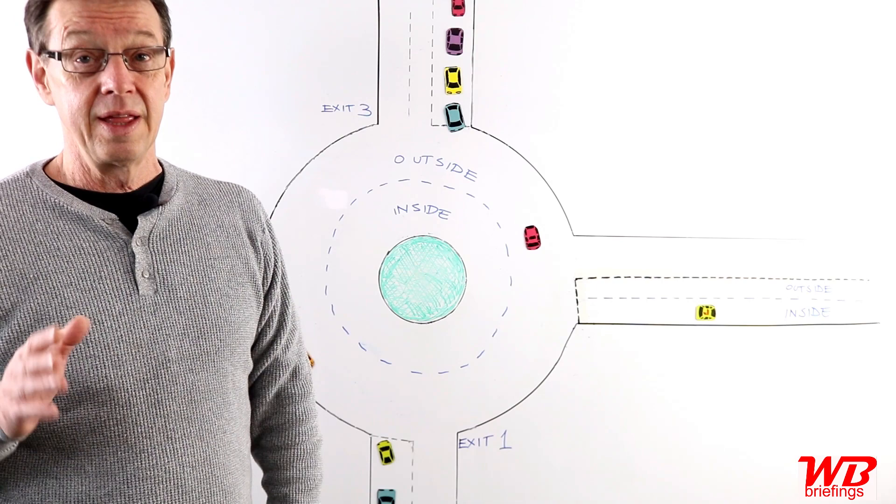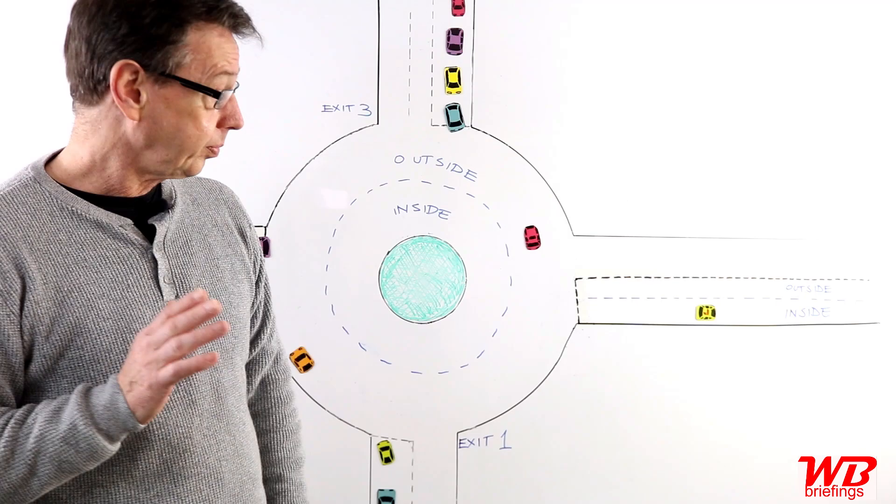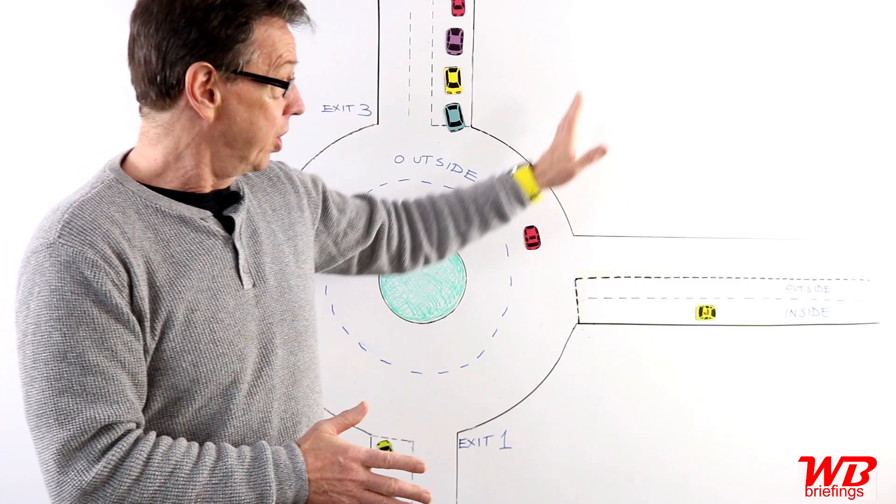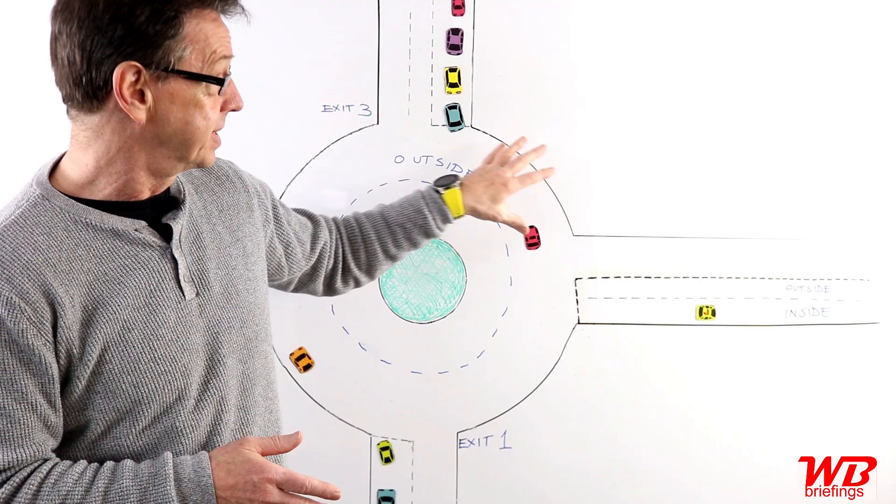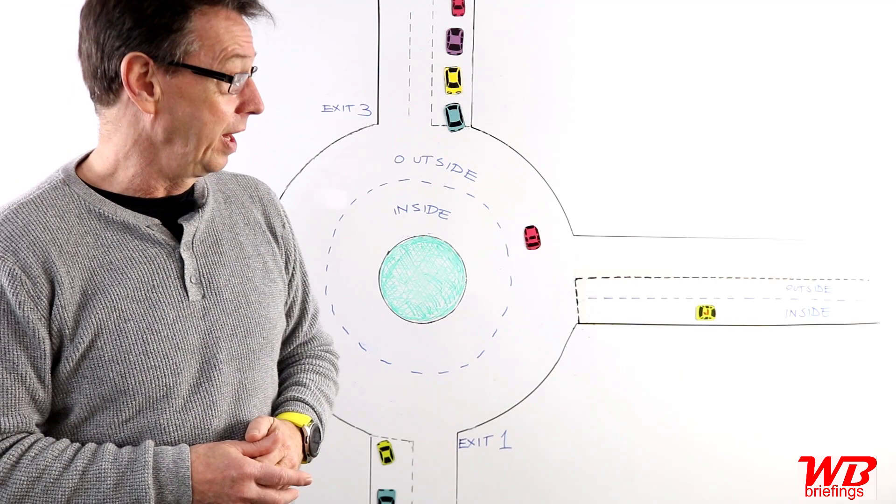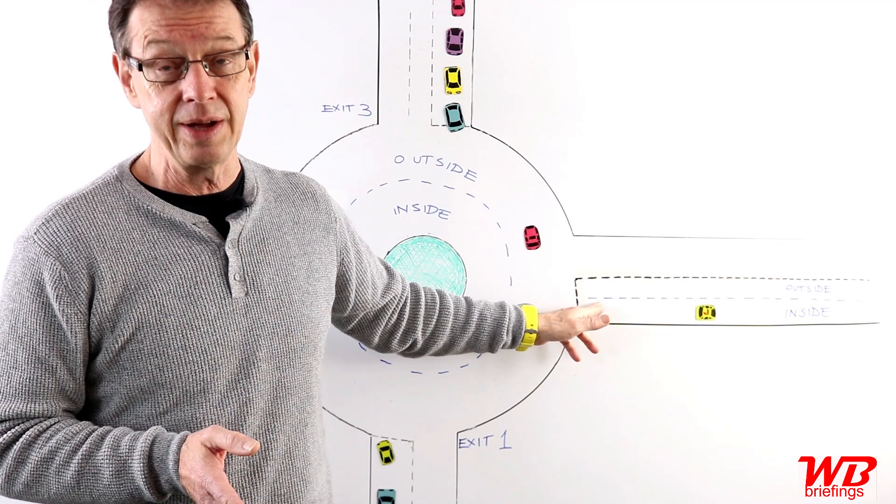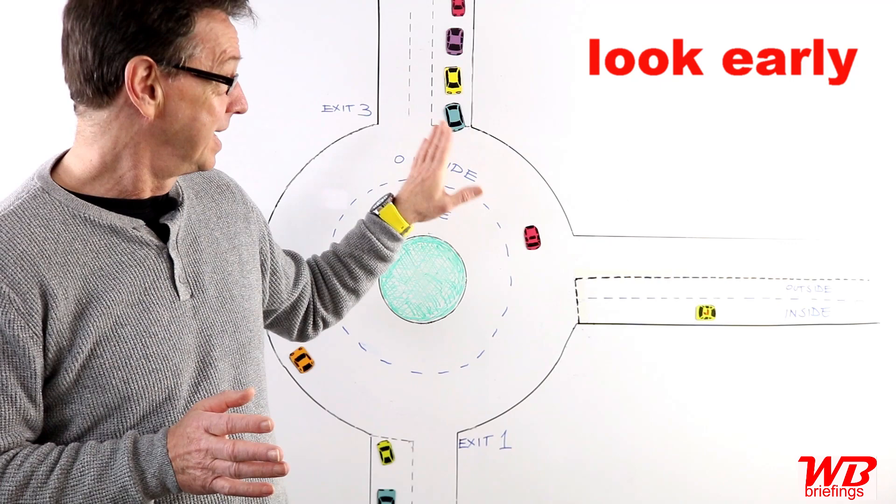The next thing to consider is the observation side. So as I've said, we're going to go straight ahead. I've just got a whiteboard, but try and appreciate the things that could affect your observation. What I mean is, if you've got buildings set way back, then your observation will be easier because you'll be able to see things, vehicles, traffic, a little bit earlier.